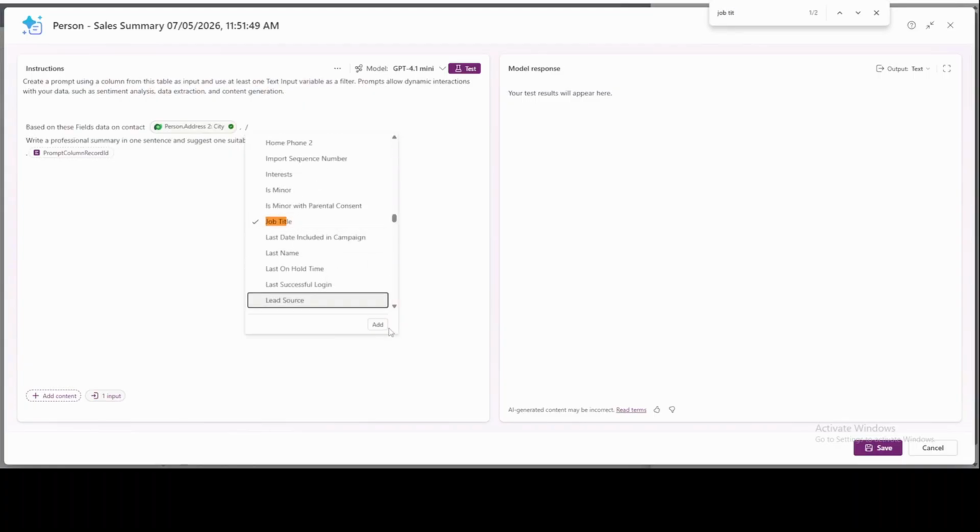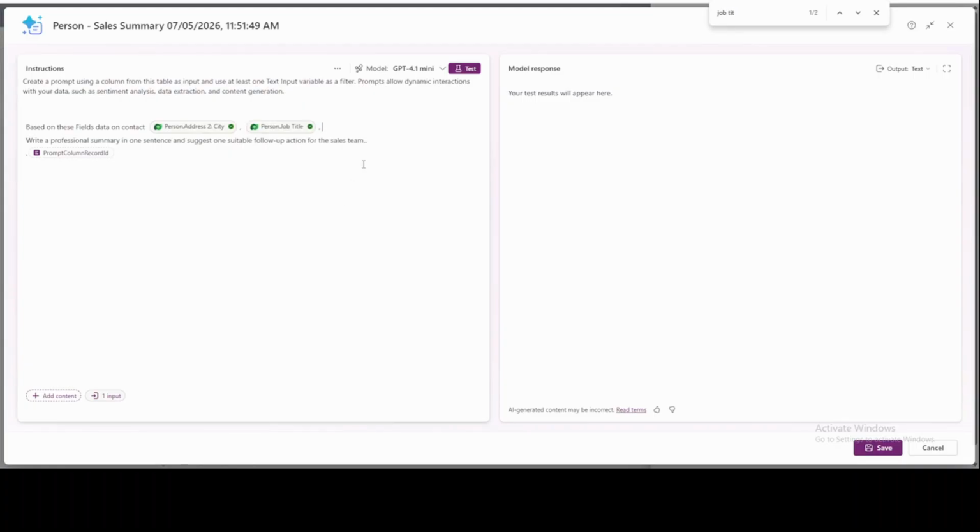Okay, and fine. And another one is interests. Okay, so I have all of these inputs for this prompt, and then based on this prompt and this data, it will summarize the contact record and will provide the next best action for the sales team.